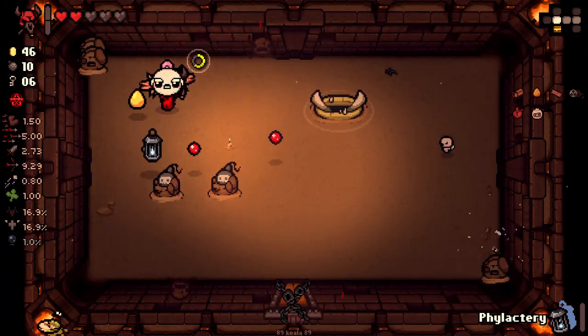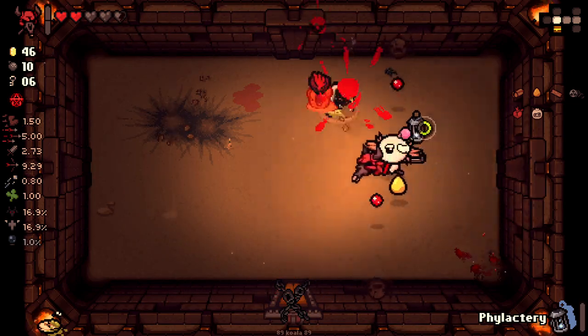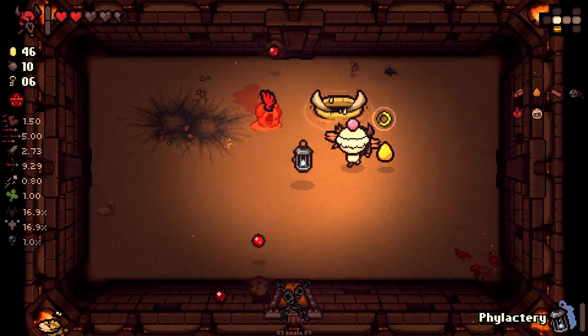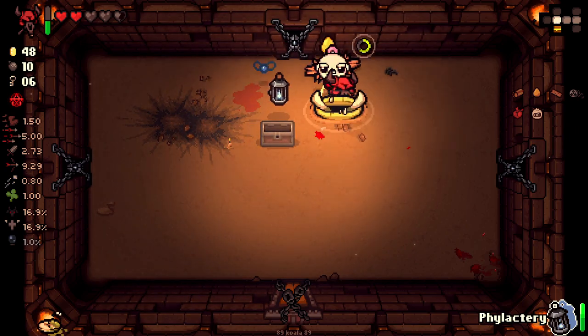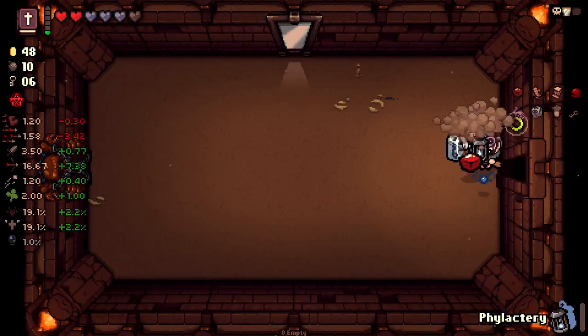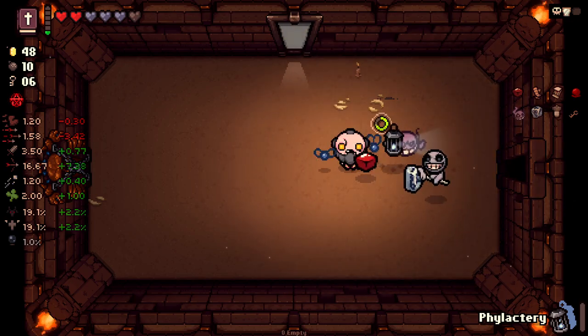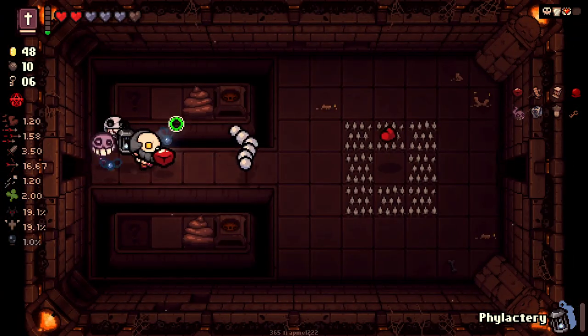Okay, I used my active. It didn't actually do anything. Oh, no, there you go. It spawned the landline thing. I see it. I see it. I see it. I see it. Right, Clutch, please enter me so I can, thank you. Fire again.